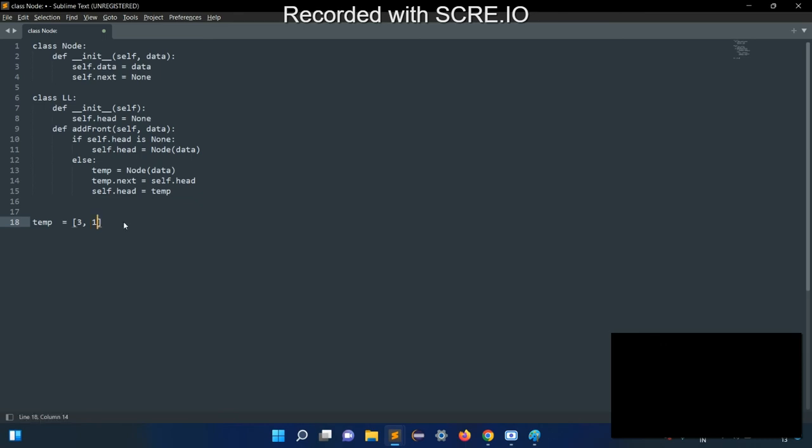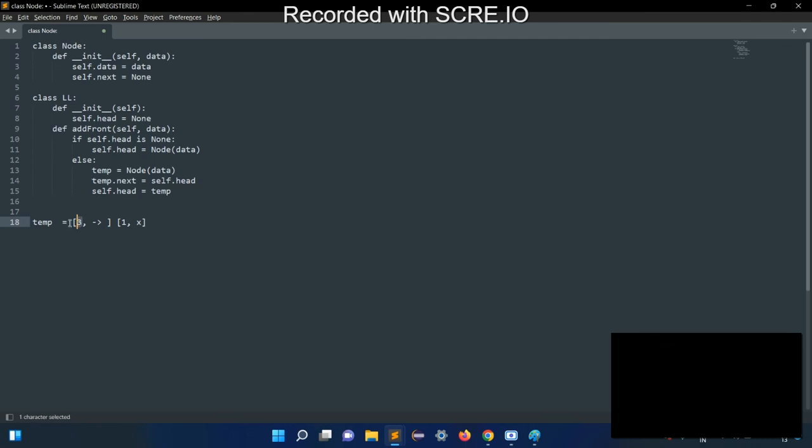When we say temp.next, this will now point to the first element, that is head. Head was 1, for example. And then self.head will now point to temp. That means now self.head will point to this 3. So now what will happen? Here x will come, and head will point to 3.